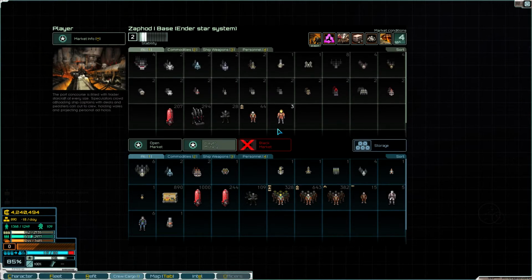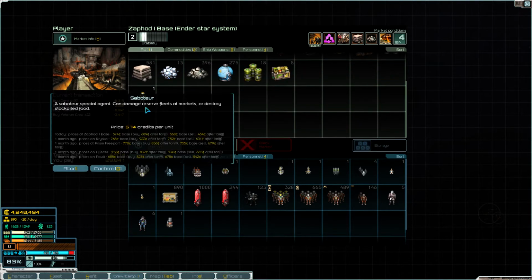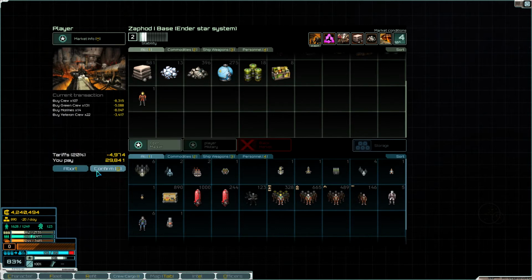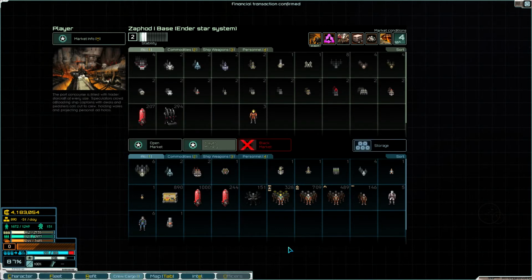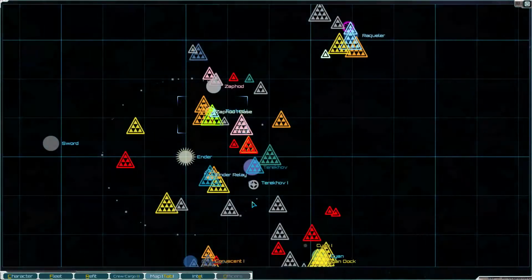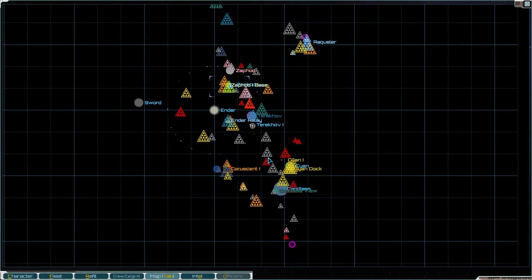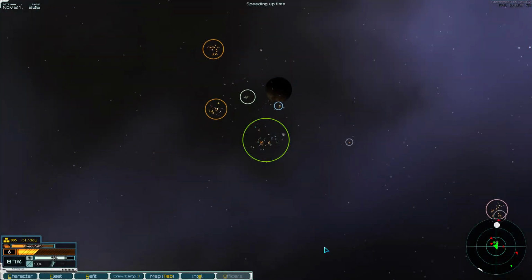So you can see how much we need to crew up as well. So we go crew. Saboteur. Boom. Right. So we have now Zaphod base. It's ours.